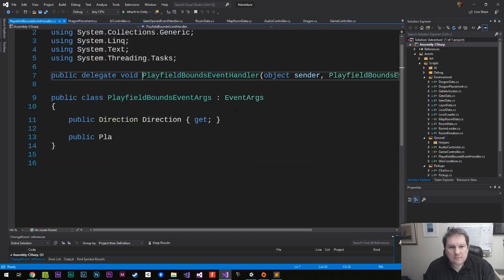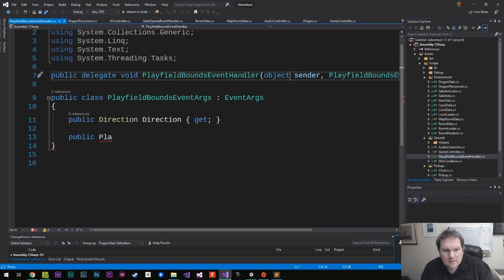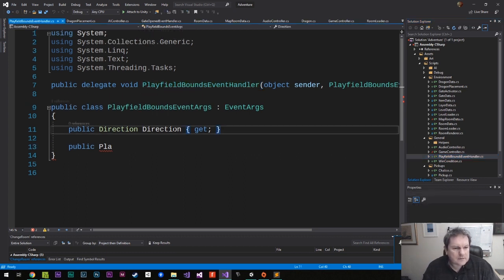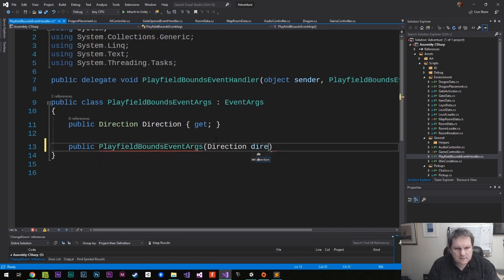Whoa. Let me just rename that. There we go, that's renamed. Playfield event args direction.